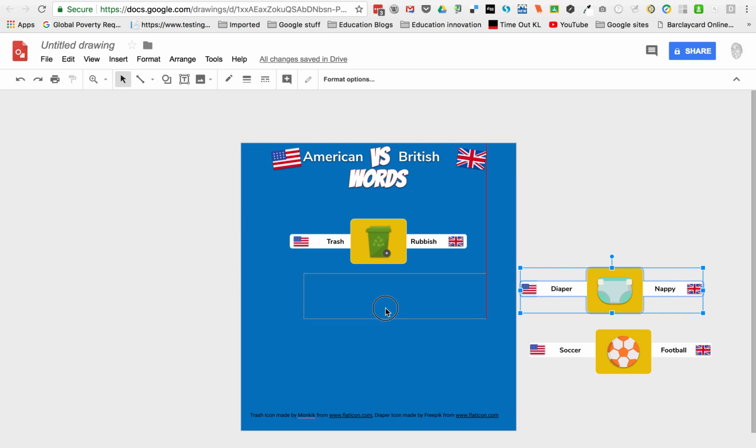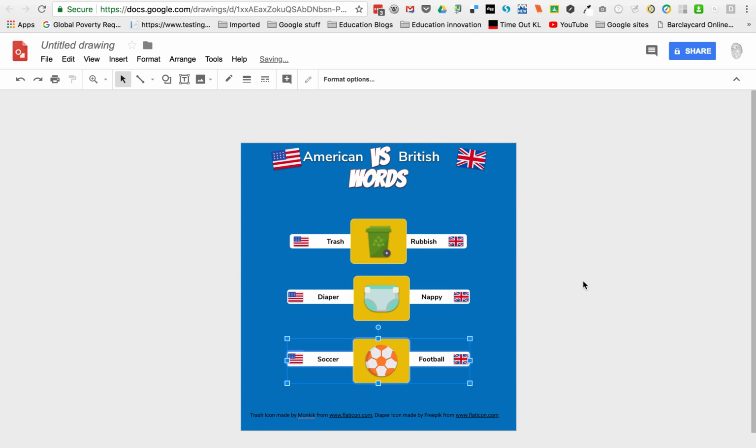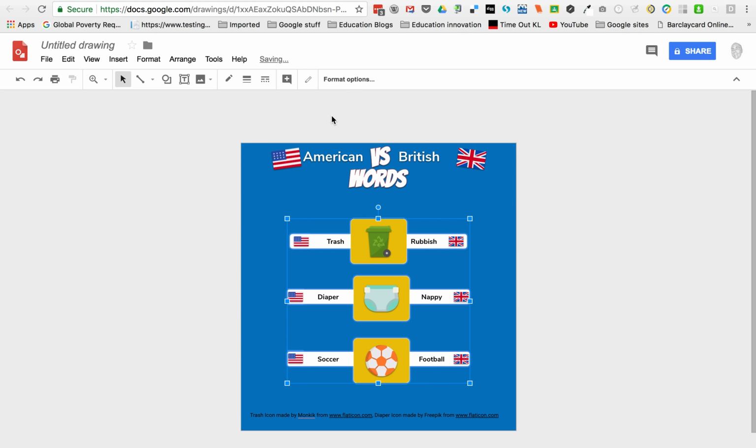So let's just grab the other two, and I'm going to align that with the other one. Okay, and you can see there's a bit of an issue here, so I'll try and fix that in a moment. So it's not perfect, so what we can do again, and this is about alignment as well, so I've got my 3 items here, arrange, align, and center. There's a bit of an issue because I've made this one slightly differently to the others, but let's just move that across, and you can see actually with this one that those two are okay, but because I've made that one differently, it's not okay.